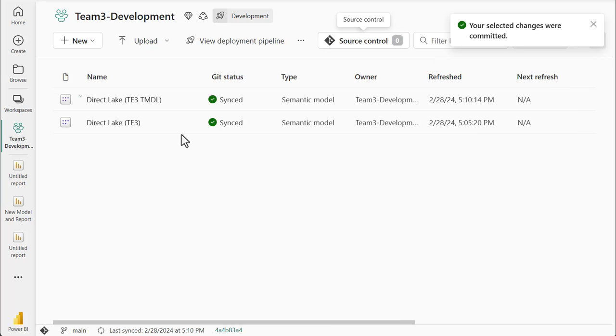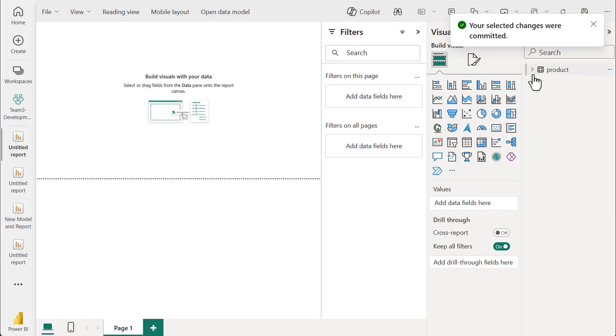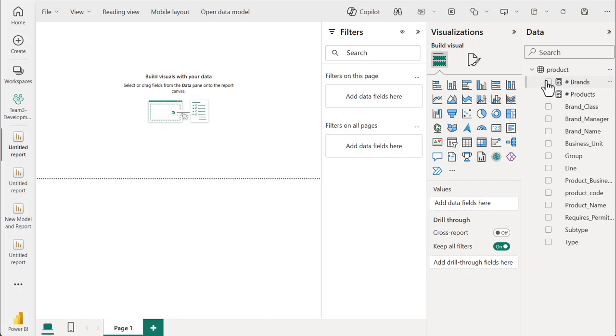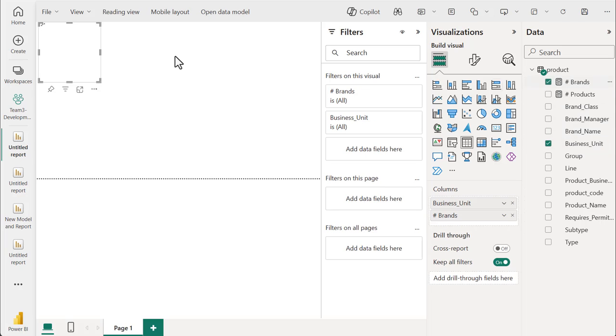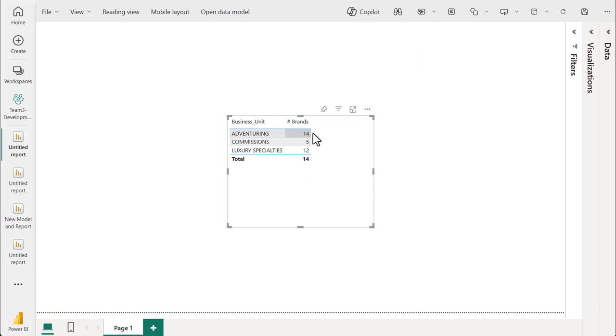Those changes are committed. We are now going to validate that we can query this model, that it's a functional model. We can see our number of brands. Look at the number of brands by, I don't know, a product business unit. And we can see indeed that we can query the model. So it's working as expected. So count row values for our brands. These rows are not supposed to add up in that table.